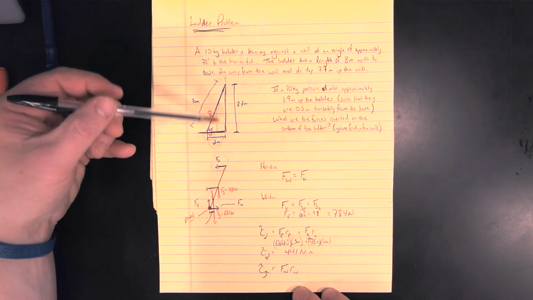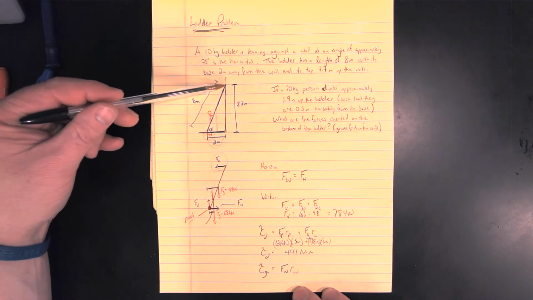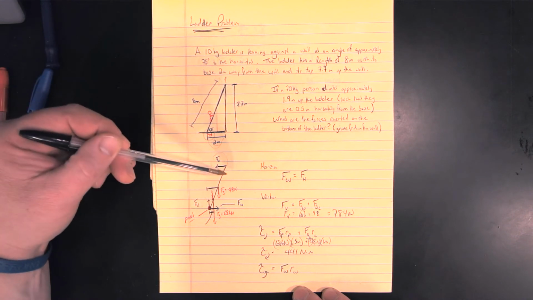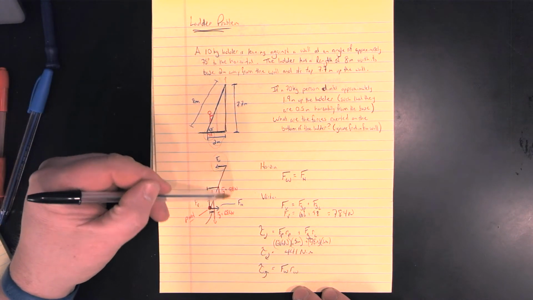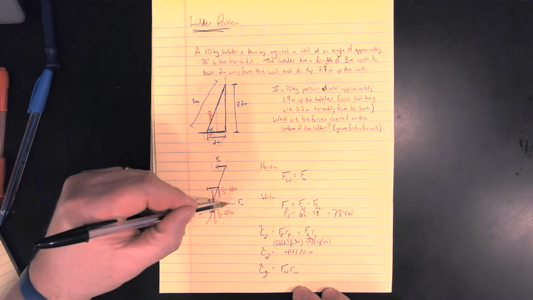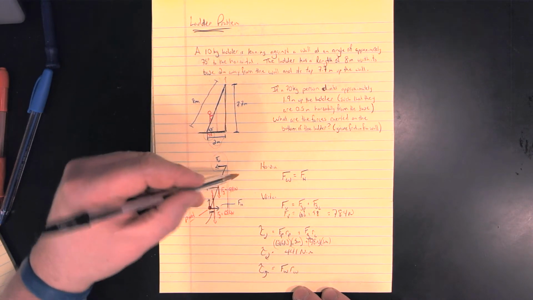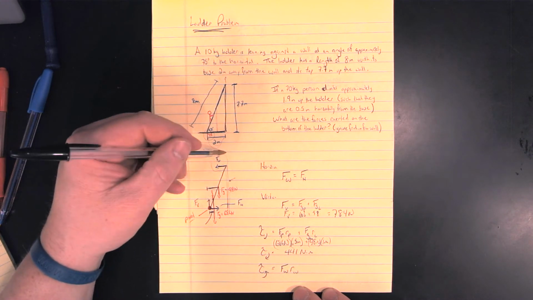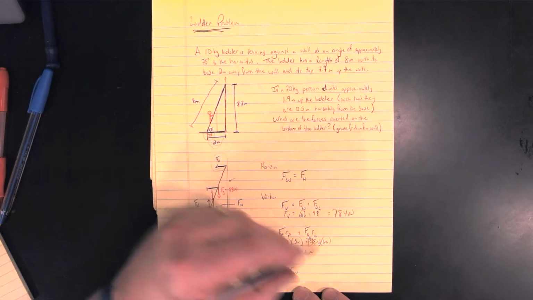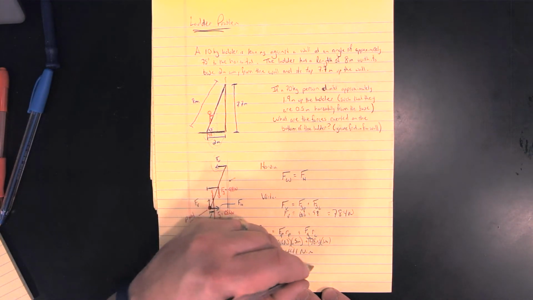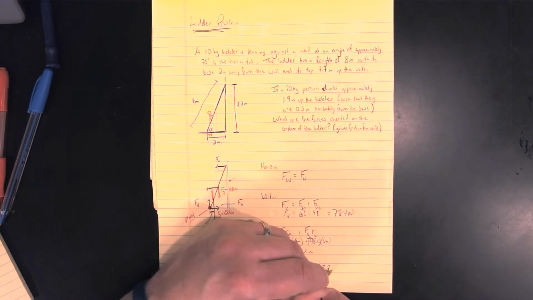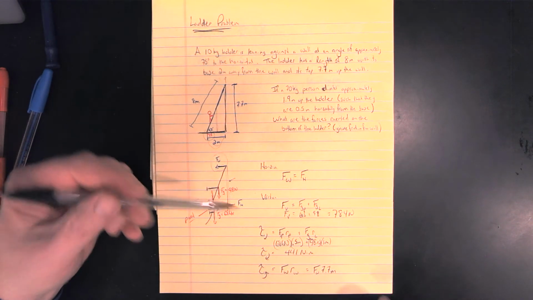If I come back up to here, this is where my force of the wall is, up here. Here's my pivot point down here. So if I look at this distance right here, which I'm sketching in really lightly, that distance right there is my perpendicular distance, which I already labeled as 7.7. So the torque going back up is going to equal the force of the wall times 7.7 meters, because that's the perpendicular distance it is away.